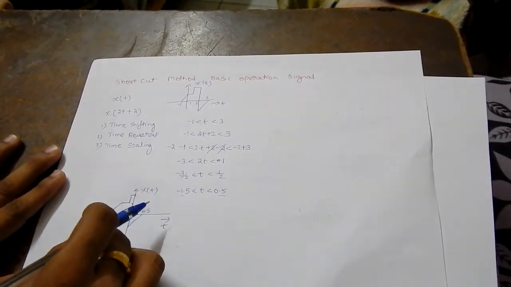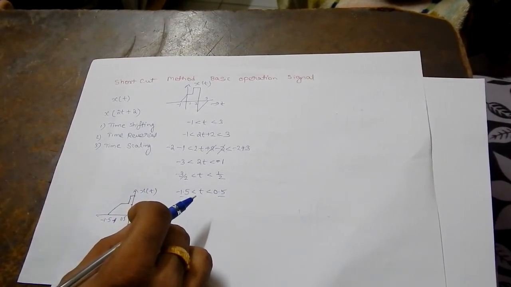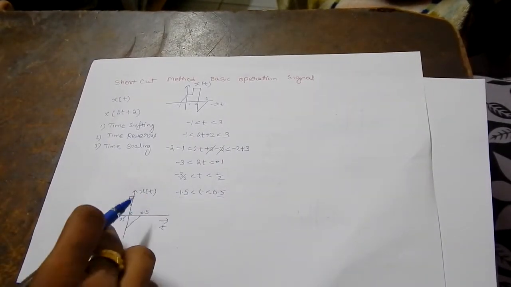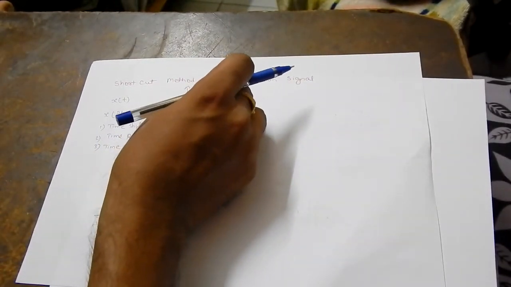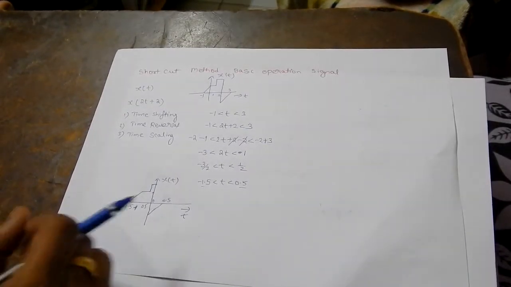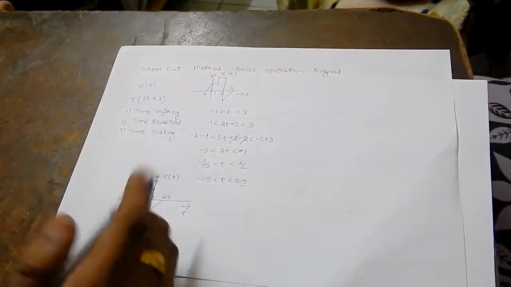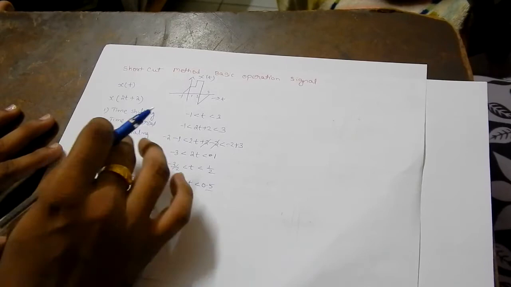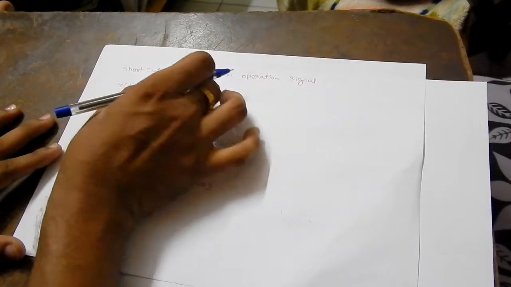Cross check whether the options have minus 1.5 to 0.5. If we still have doubt, then we check that this is shifted by 2. So there is minus 1.5 to 0.5. At 0.5 we end the signal with the upper limit, and at minus 1.5 we start the signal, and it is exactly at 0. So the 2 gets cancelled. This is exactly shifted to the 0 position. So this is the answer. For time shifting and scaling, there are only 2 signals, so we can do this easily. The signal is shifted as it is.